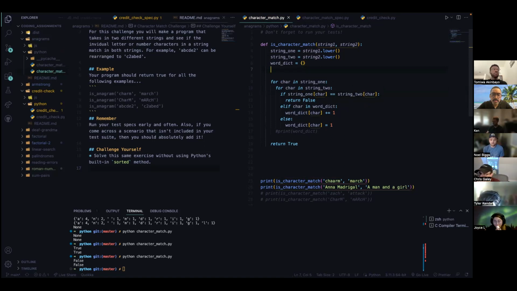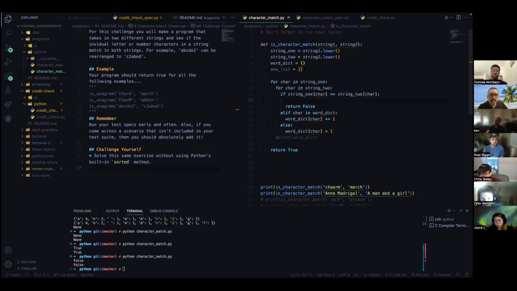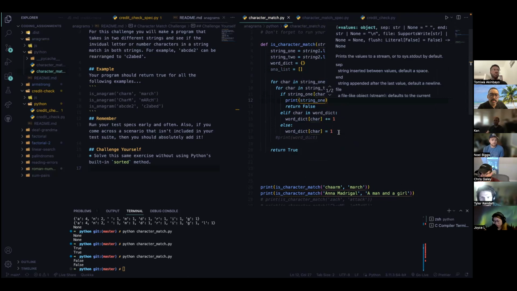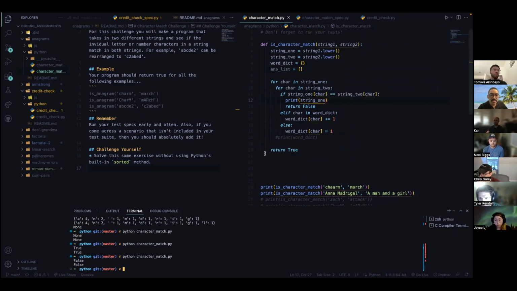Can you console log or print those? Can you print string underscore 1 and 2, right after that, those two variables? String 1 char, string 2 char.